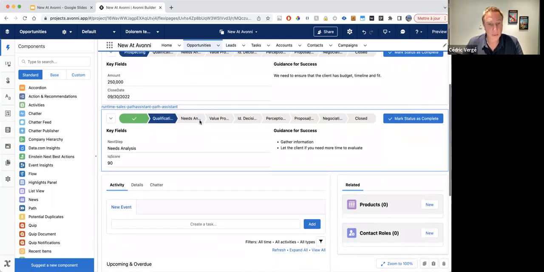So that's, again, really powerful because Avonni is not letting you create a static prototype of your Salesforce, but we are following the Salesforce constraint and the Salesforce structure. You can create a fully functional prototype when you're using Avonni.